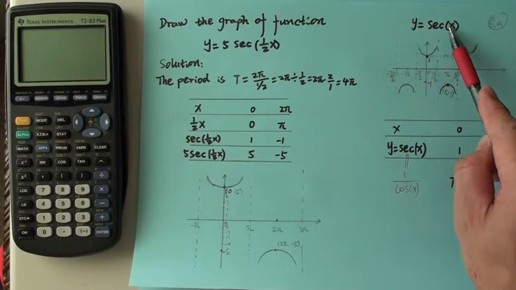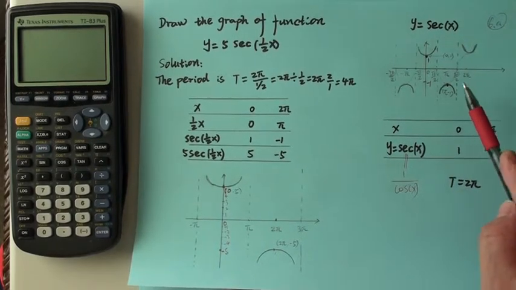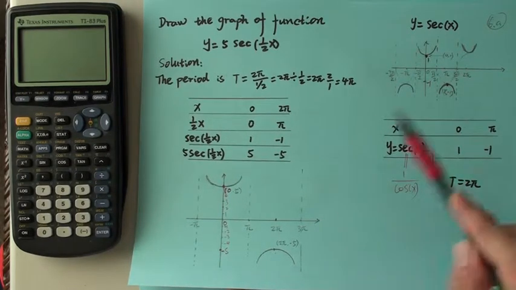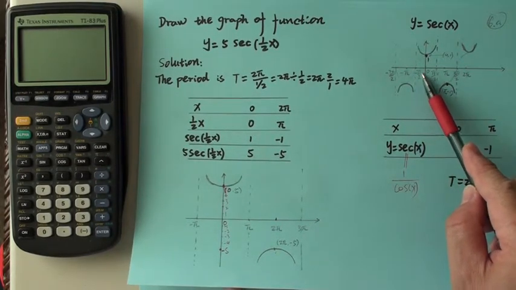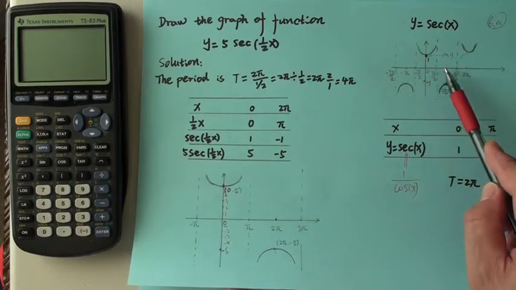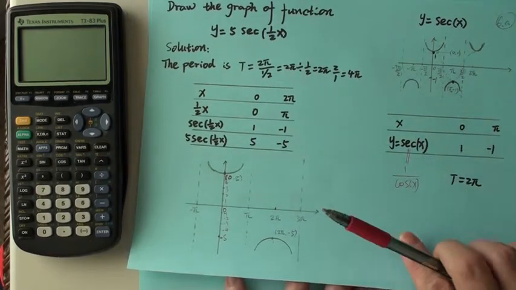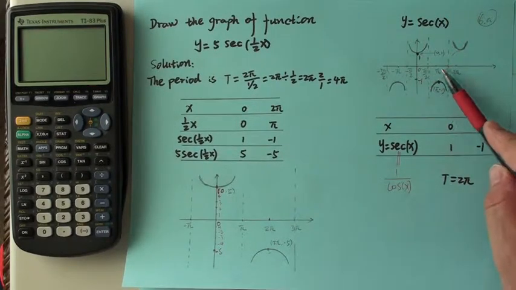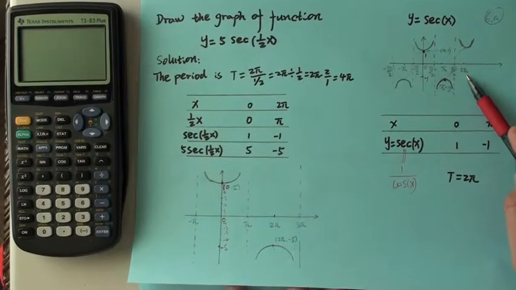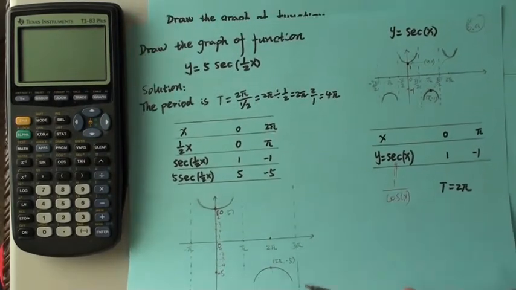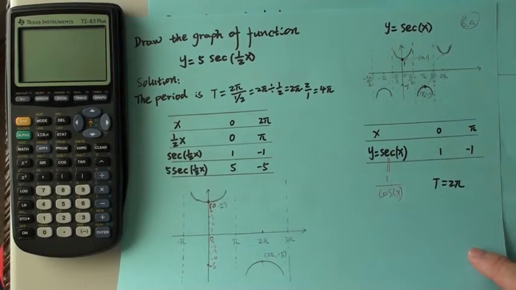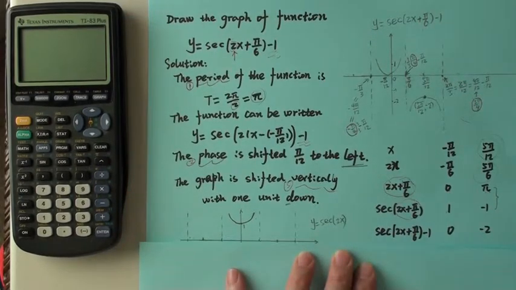2, if here there were coefficient 2, then everywhere needs to be divided by 2. So this place needs to be pi over 4 negative, and then pi over 4 positive. And here will be 3 pi over 4, and here 2 pi divided by 2 will be pi. So that's one period.